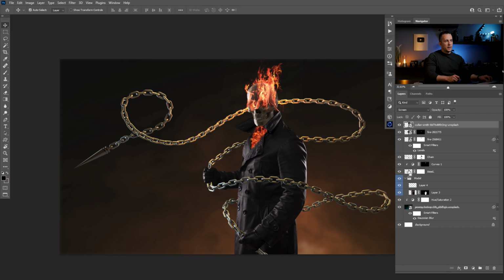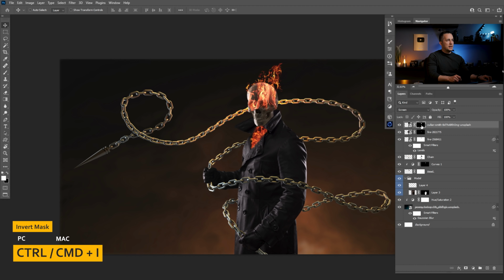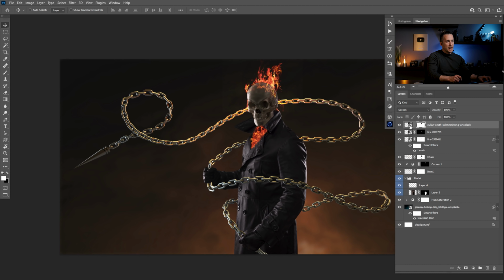But then you can load the head as a selection and click on layer mask and invert, Control or Command I, invert the layer mask, unlink the chain icon here and then move it and it's behind the head. So there are two ways how you can do that. It's completely up to you. Use whichever you feel better in the situation you are. Okay, now that you know how to do it, you just need to populate the fire as many times as you want to create a really cool effect.